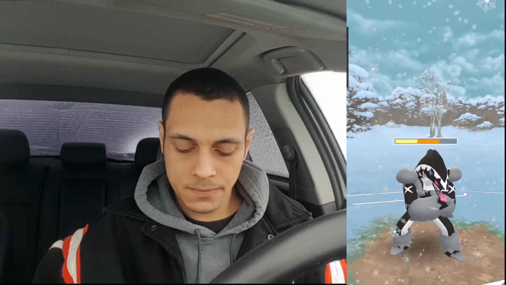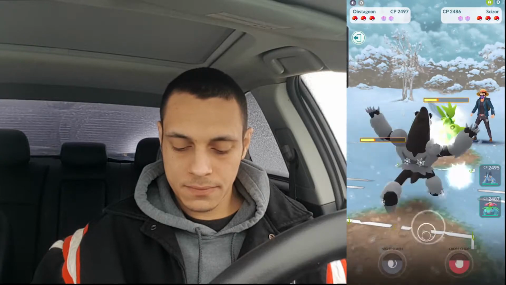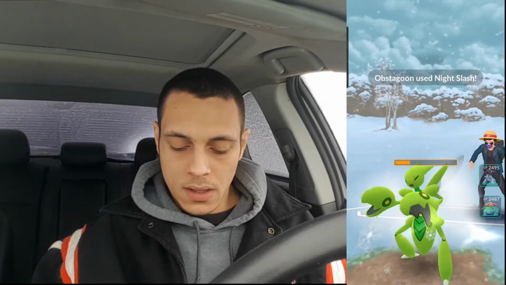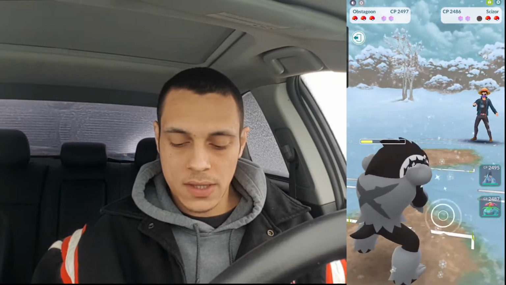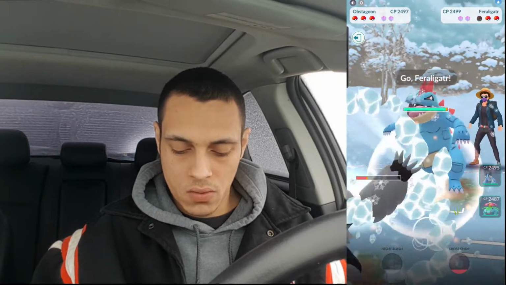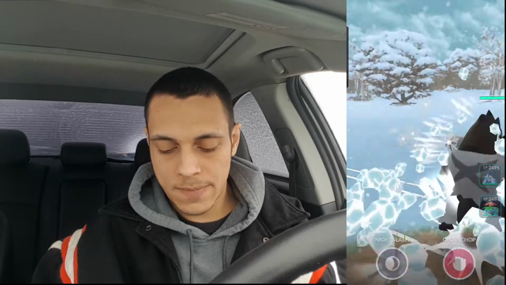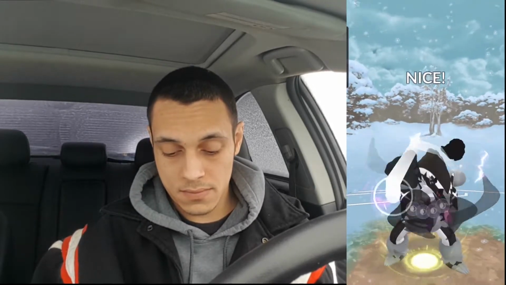Sorry about that, guys. All right. Throw another Night Slash if I could kill him or make him use a shield before he takes out more damage to what he's gonna take out after. All right, so we got the Scizor down. Then he's going into a Feraligatr. Okay. Did not expect the Feraligatr. Venusaur is gonna have fun.